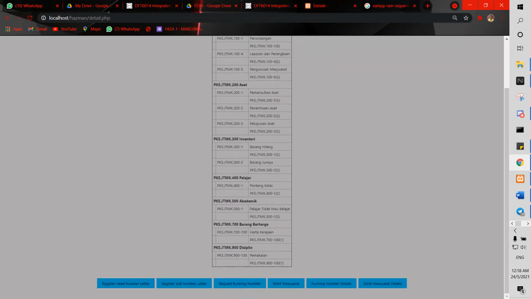Okay, it will say well done, and here we can see the latest head number letter 900 discipline, and the latest sub number letter 900-100, and the name is pemakaian. So the latest running number starts at 900-100 in bracket 1. So we can see the system has successfully recorded the head number letter and the sub number letter with each name.